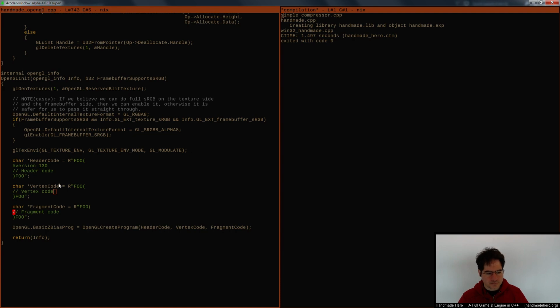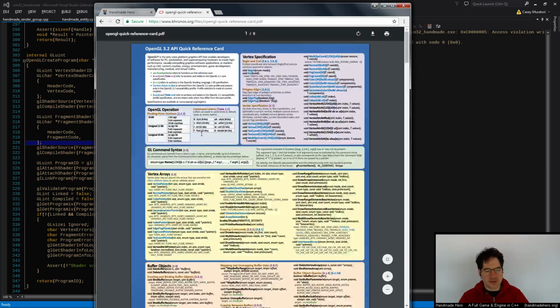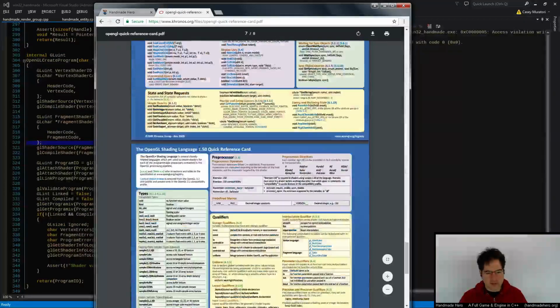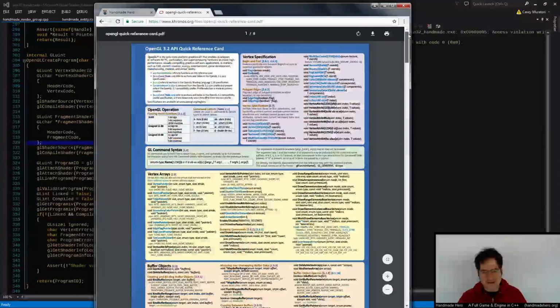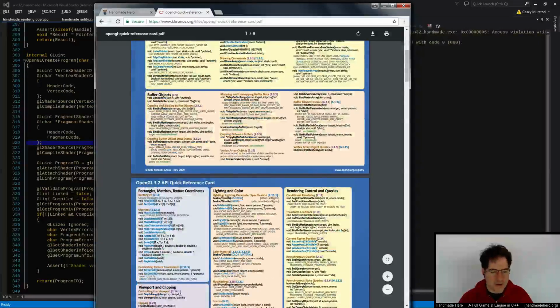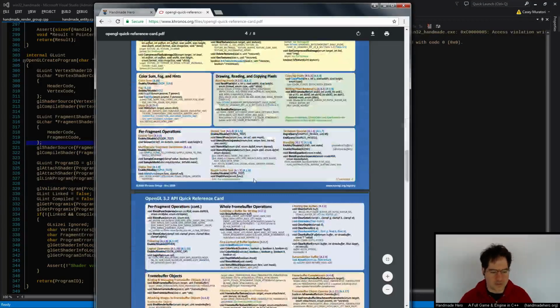So once we have that, and we know what version we're in, having the quick reference card up is nice, because the quick reference card will tell you everything you need to know about what exists in this version of OpenGL's shader language, which is not always easy to remember, because even once you know what those are, you may not remember which ones go with which versions.